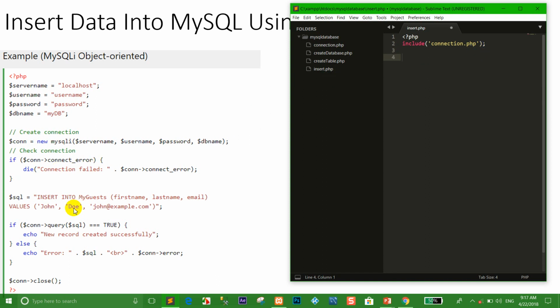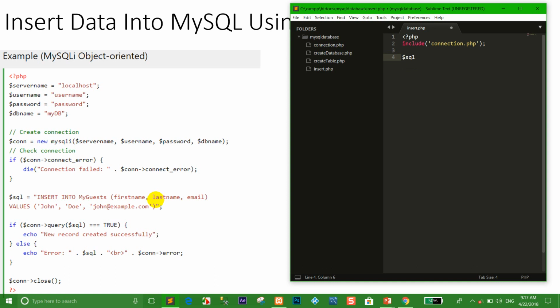Okay, this is the code that we want to insert. The MySQL statement, a structured query: INSERT INTO table name, and these are the fields or columns that you want to insert the values into.